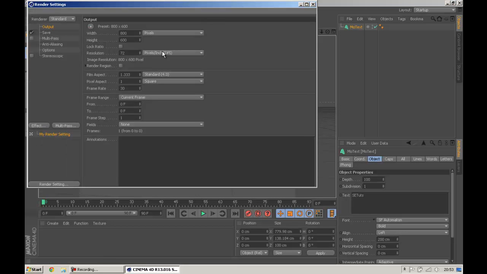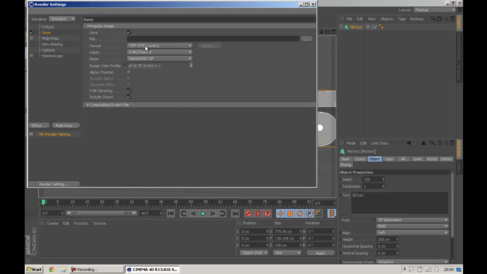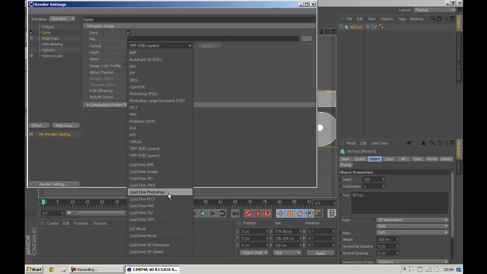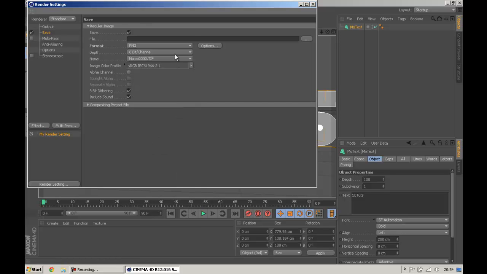Go into render settings, then I'd just like to go with 1920 by 1080 pixels, because I like to work with 1920 by 1080 in general. Then you can go to save and make sure that this is set to PNG, as this will preserve the transparency.